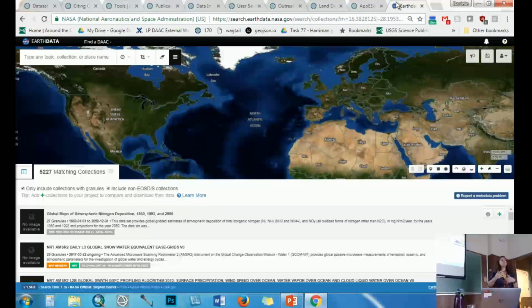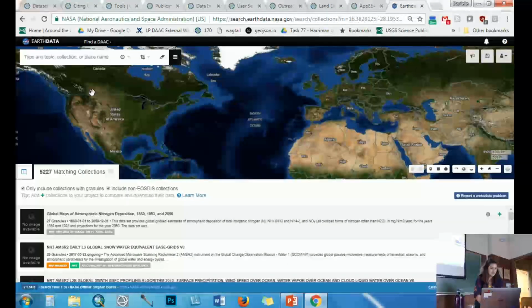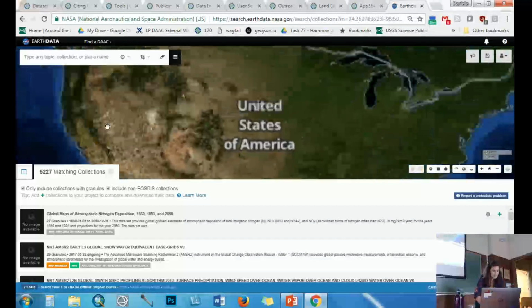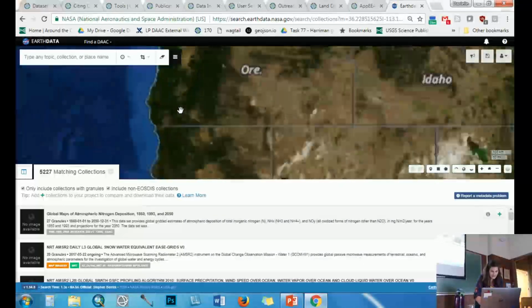It's a little flashier, fancier, kind of an easier interface to work with. So for Earth Data Search, let's say we're going to look at ASTER L1T, our level one precision terrain corrected ASTER data, and we're going to look at it over the area we're around now. So we'll zoom into our area.